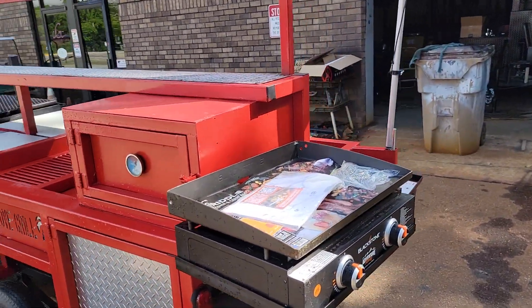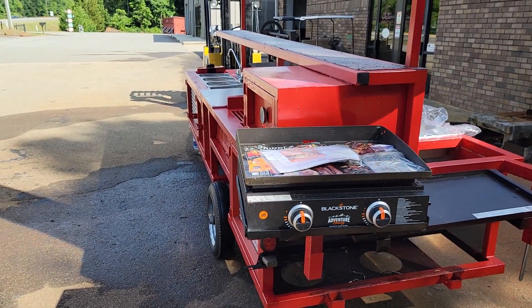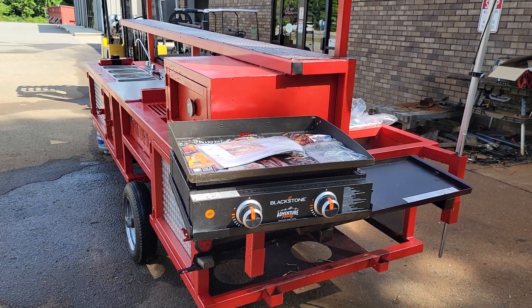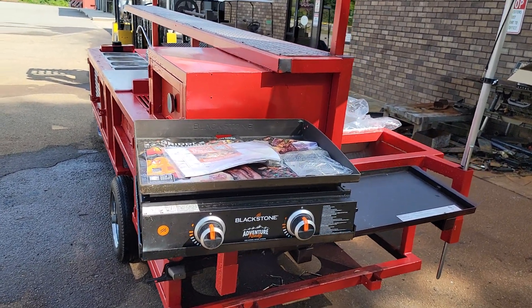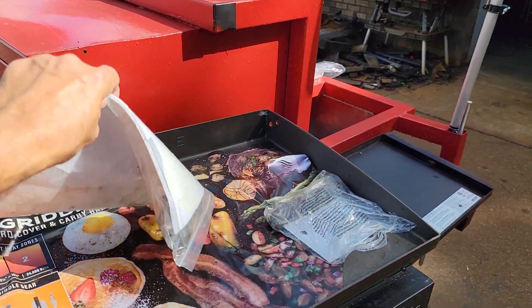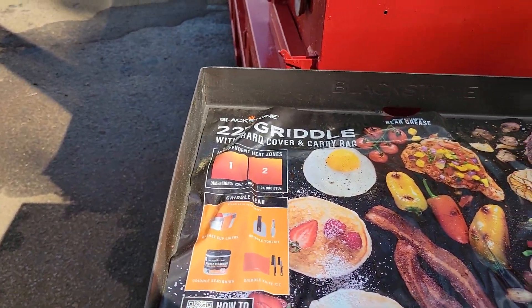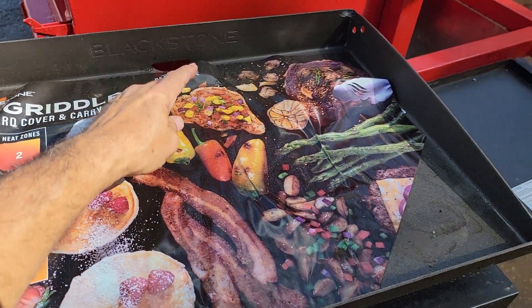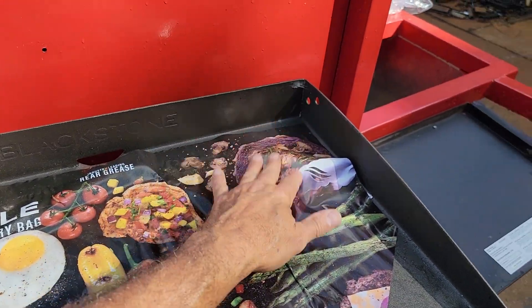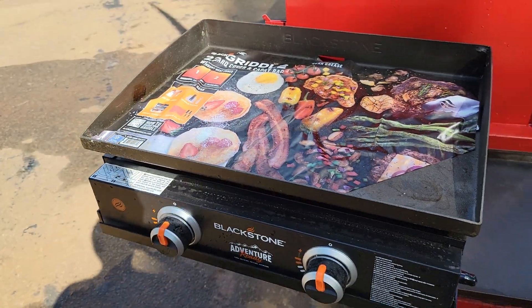Griddle. Everybody talks about lunch and dinner, but one of my favorite meals is breakfast. The bacon, egg, and cheese sandwich with a nice cup of coffee makes my day. How hard would it be for you to make a bacon, egg, and cheese sandwich? How hard would it be to make hamburgers or hot dogs? You can do eggs, chicken breast, bacon, pancakes, asparagus, ribeyes — easy.